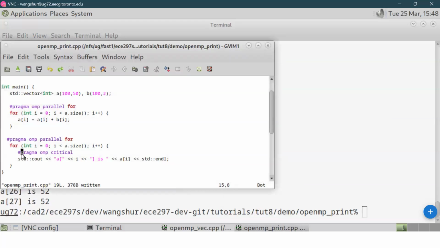Does that only affect this? I would say this affects the section below it, but you can check. I would say it affects everything inside this bracket, but you can try and see.